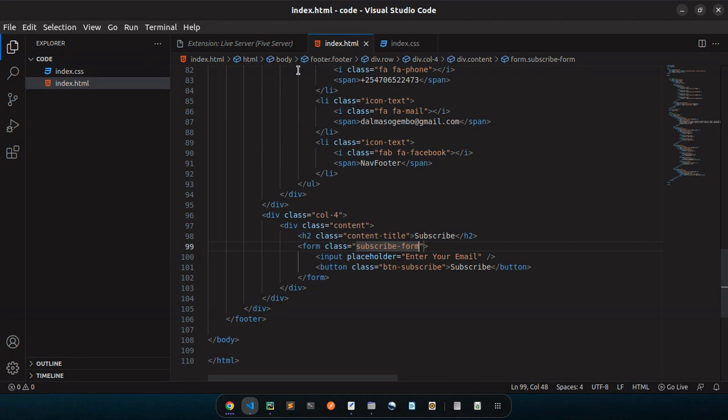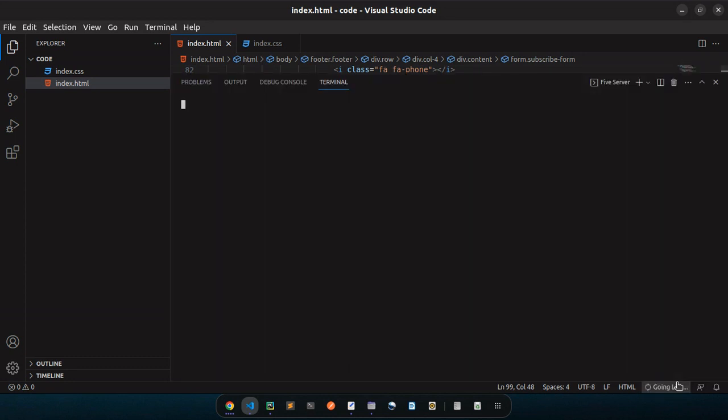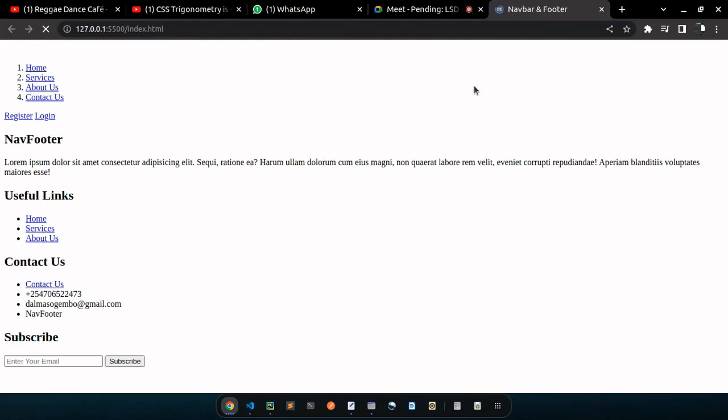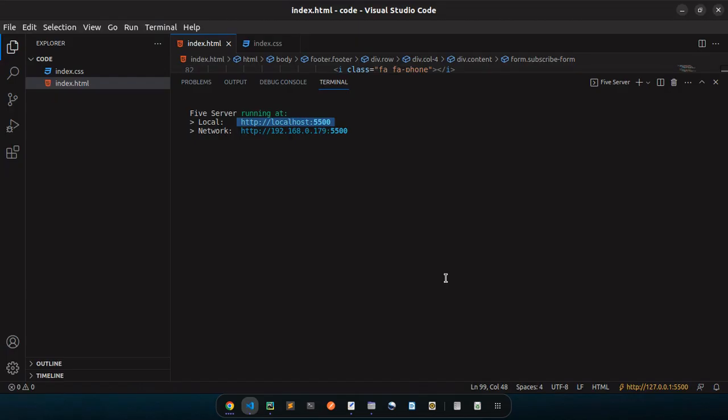So far that's what we have, and this is how we use Live Server to see what we have. On VS Code, on the bottom right, you will see a button that says Go Live. So go there and click on the button Go Live. It will load. Then after it has loaded, we give it a moment. Now it has opened our website at this link. Just copy the link, or it will open the link on the browser like this. So that's what we have so far. So how it's done, just like that.